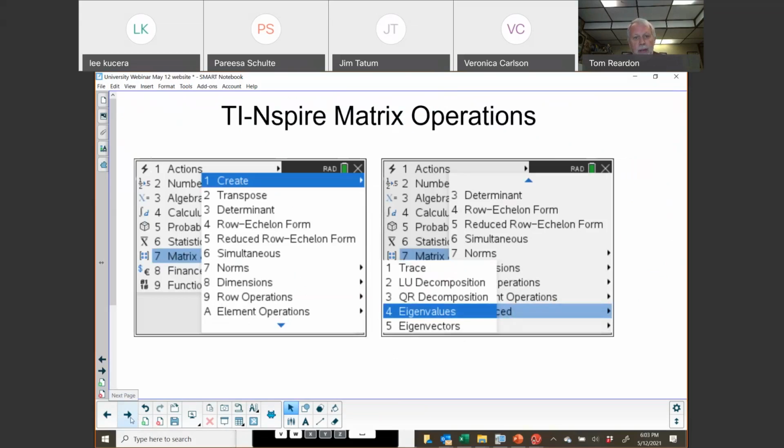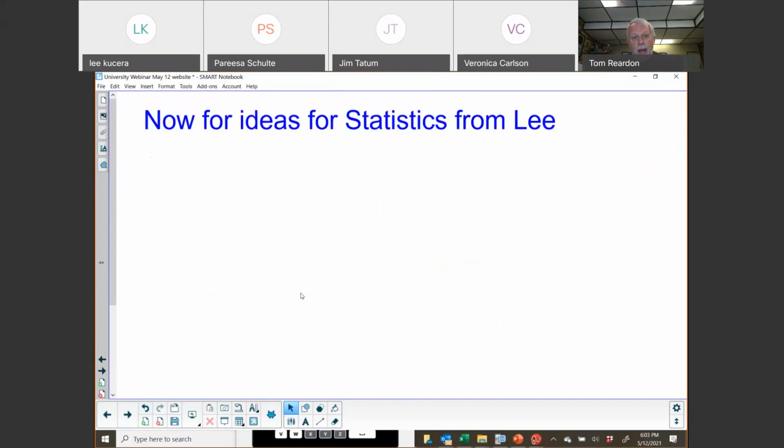So again, before I stop here, if there are any questions, please, anything pop up before I turn this over to Lee? Tom, at this point, the only chat that I got said, I like your focus on interpreting solutions, but I didn't see any questions. Thank you, a virtual Pez for that person. So at the very end, I'll need the last 2 minutes just to show the website where all the good stuff is. And so Lee, take it away.